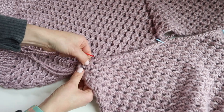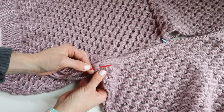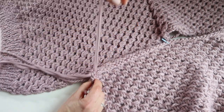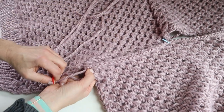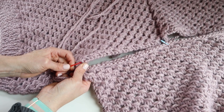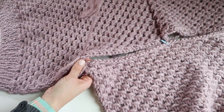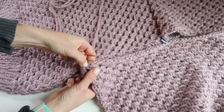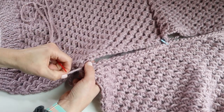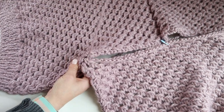And now, remember how we went through the V's when we seamed the shoulders? We're going to go through the V's on this side. And you can continue to pull this, make sure you don't lose your tail. We're going to go through the V's on this side and the bars on this side, but it cannot be a one for one. So I'm going to pick up one bar here right now. And then I'm going to find that next V here. And then I'm going to go through two bars on this side.